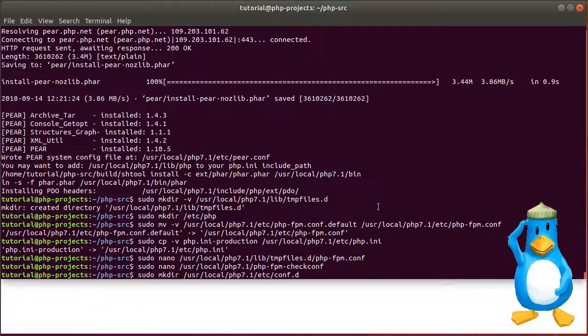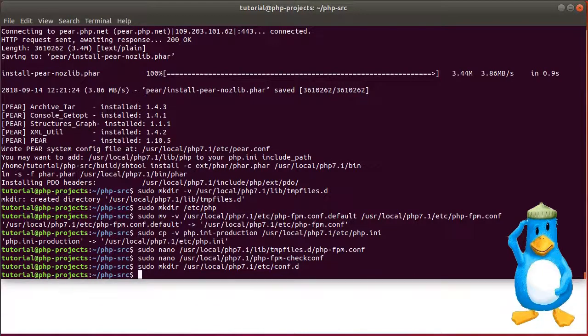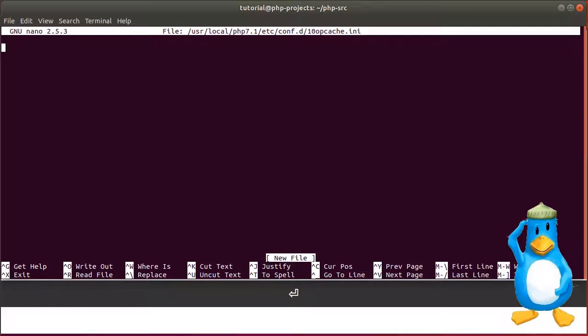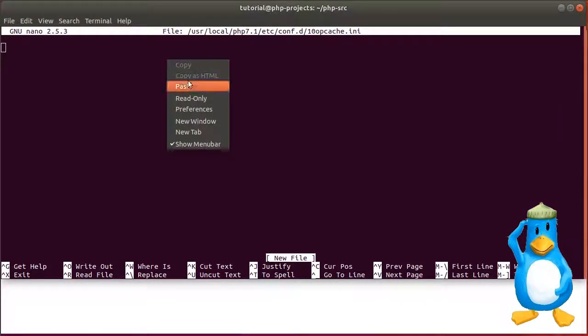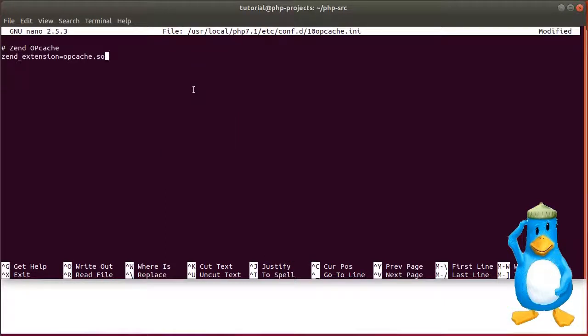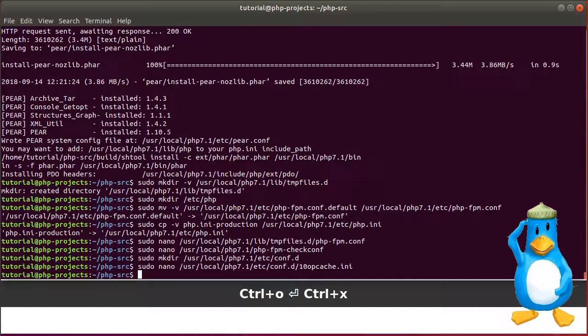New directory here called conf.d, and we shall put a file called 10-opcache.ini in there, and we will put this code, and this will turn on opcache for us, so we can benefit from PHP's speed on that.